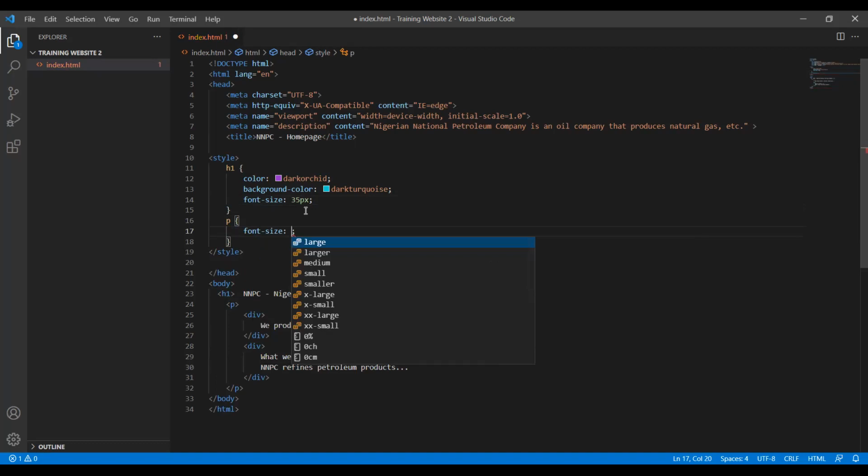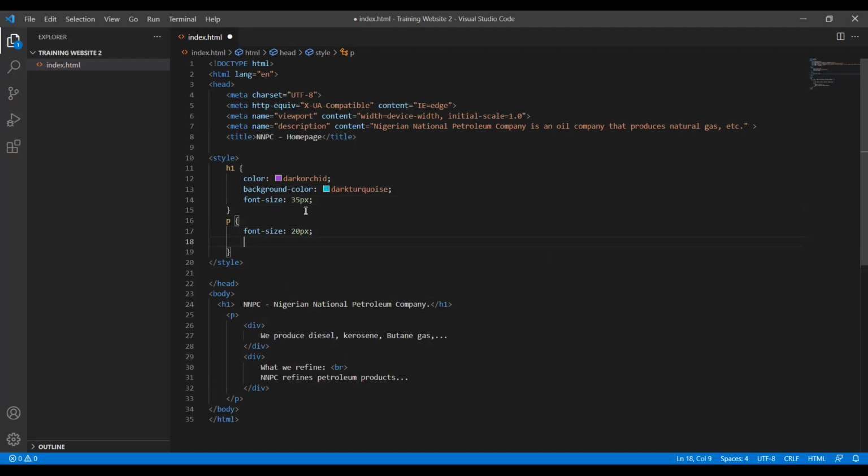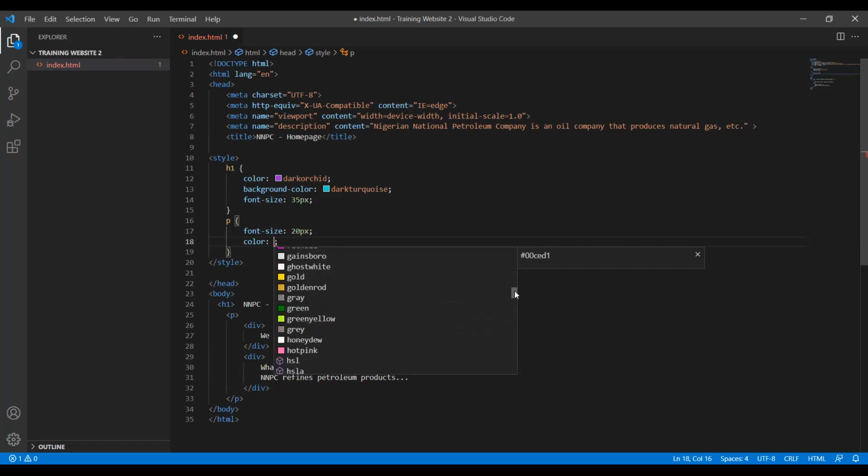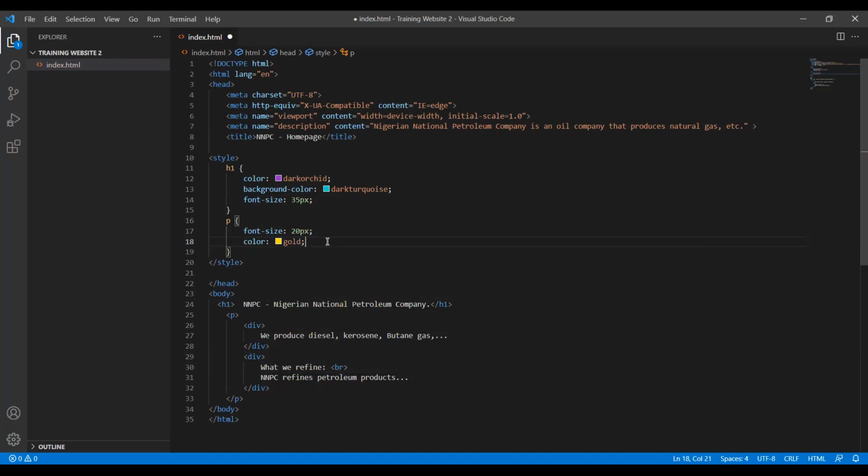This time I can just use 20 pixels, and then color, so that it will be different from other things there. So let me use dark violet. Okay, no, my H1 is almost looking like violet. So let me use gold as the color of that particular paragraph. Remember, if I have other paragraphs, they will take this same style.